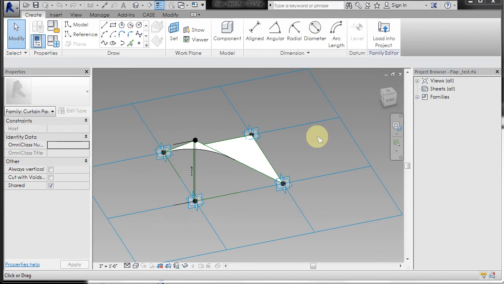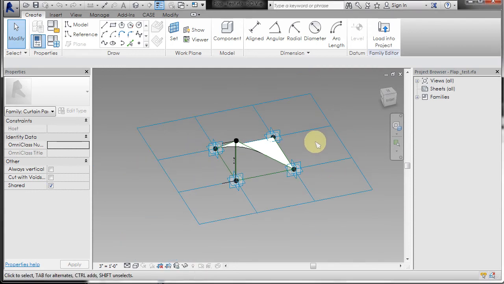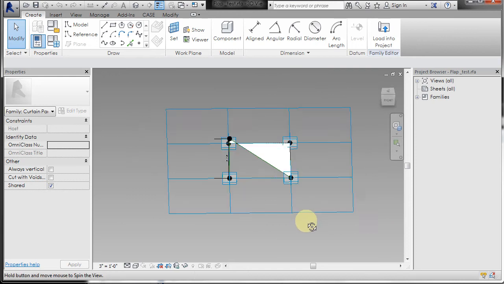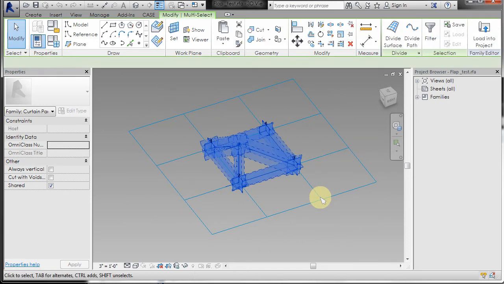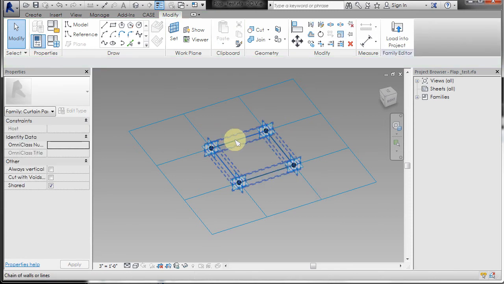Alright, so we had just finished making this flap, and I want to make a different flap using a different pattern so we can at least look at what different patterns look like. Okay, so I'm going to window around this guy. I'm going to hit delete, and it's going to leave the pattern and the reference line and the adaptive points behind, but I want to change my pattern.